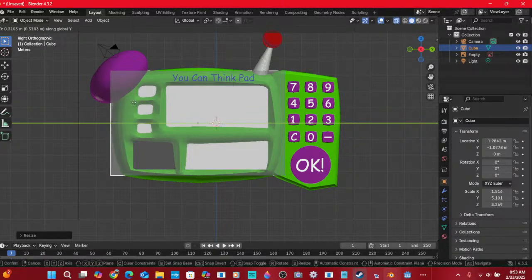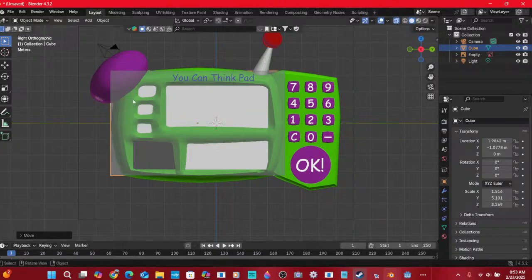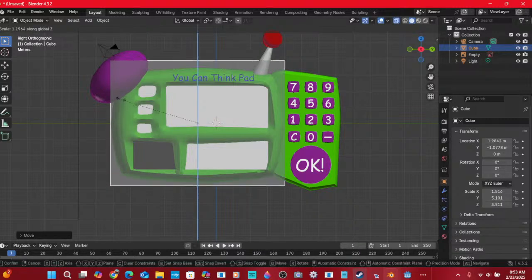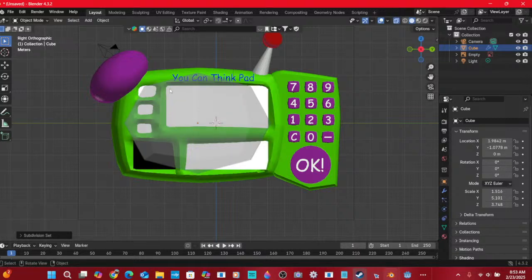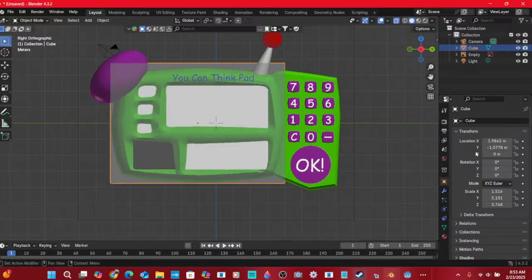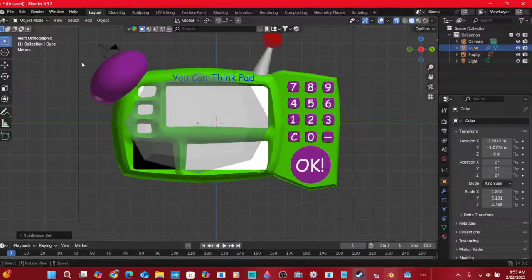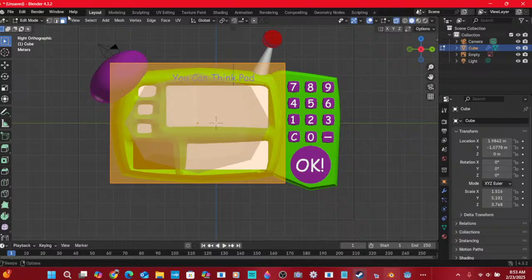And then grab it on Y. And scale it on Z. And then Control 1.